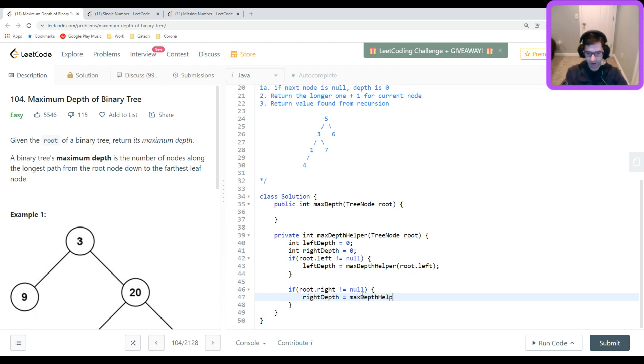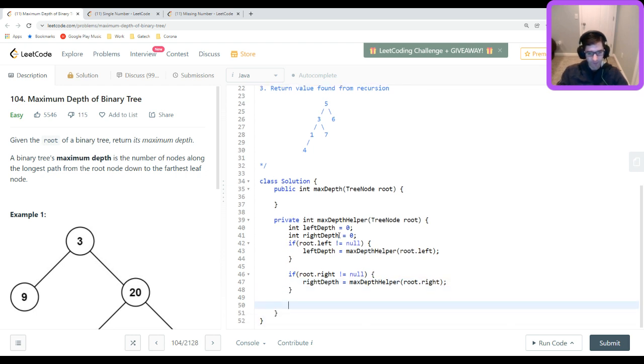maxDepthHelper, root.right. And then here we are going to return, actually, I think I'm going to take care of the addition here.